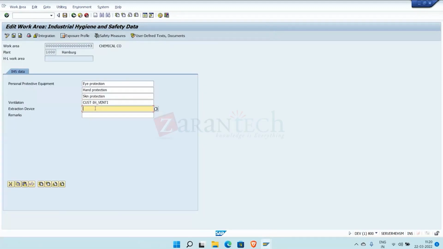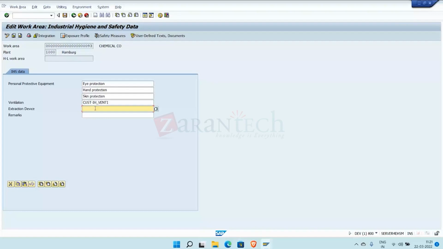Next, extraction device. Extraction device is not about human extraction. It's about, maybe in a chemical company or pharma company, you are supposed to maintain the area without moisture. So moisture extraction, particle extraction, because with medicines, tablets and all, you cannot see any particles or hair follicles like this, right? It will be very clean.